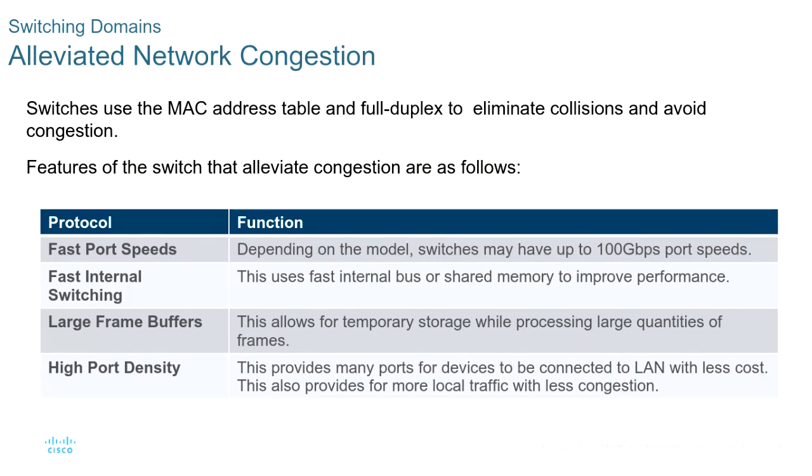So modern Ethernet switches have fast port speeds. Gigabit Ethernet is pretty common today in both residential and commercial applications. Some servers may be attached at 100 gigabit speeds. Very fast circuitry on the inside of the device, so you can have good performance. Large buffers, these are our memory chips that temporarily store the frame so it can be handled in time. And high port density is a feature that means you can have more ports in a small physical space.